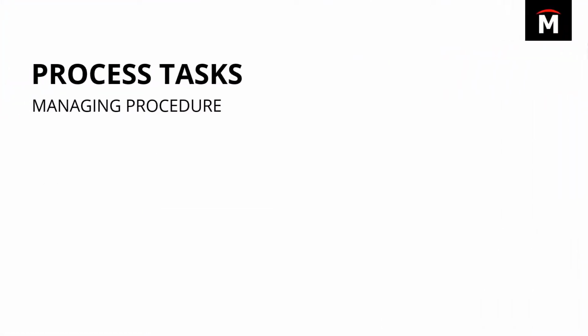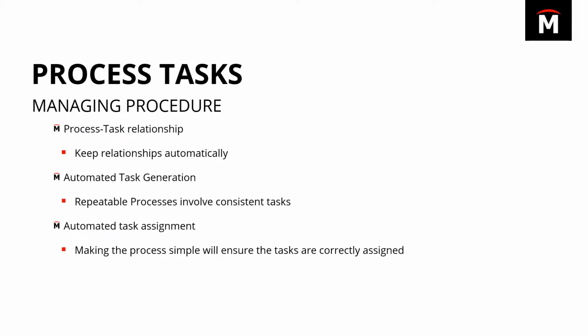So with that little demonstration, what we saw is we get that process to task relationship, and it's automatically created when the task is generated from the initiation of the process. We also have automatic assignment of these tasks. So we're filling this information out. Not only is it helpful for anyone viewing the process record, but it's helpful to automatically assign these tasks to a given person, which makes it a little bit more flexible. You might have multiple users who are capable of completing these tasks, and so it allows you to spread out your resources a little bit and be a little bit more agile.